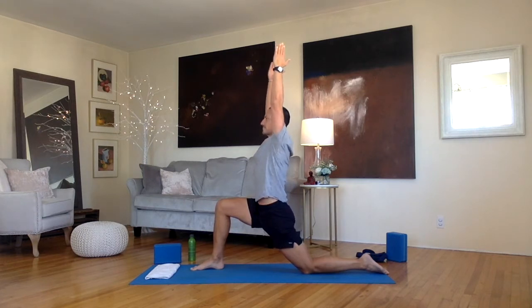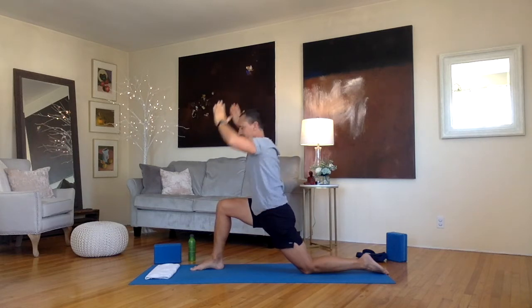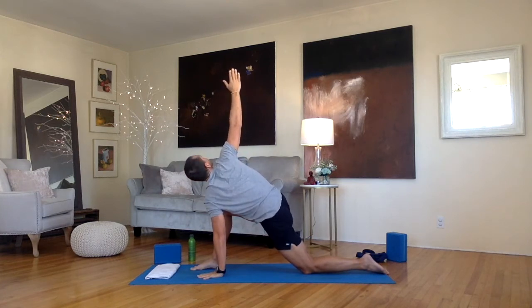Arms straight up to the ceiling. And sink as low as you want in that right leg. A few more breaths here. Now from here, bring your left hand down to the floor and take your right arm up toward the ceiling as your torso twists to the right for a few more breaths here.